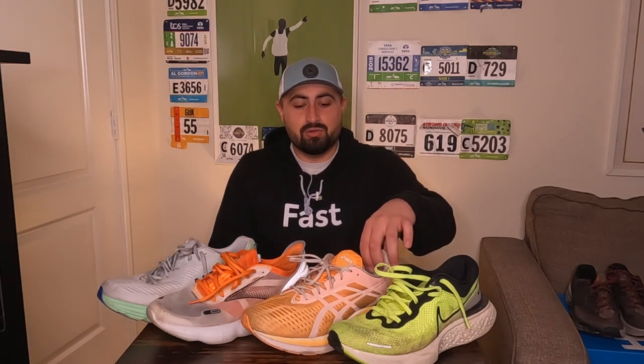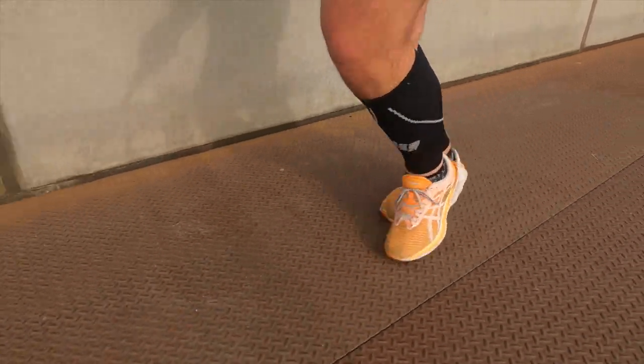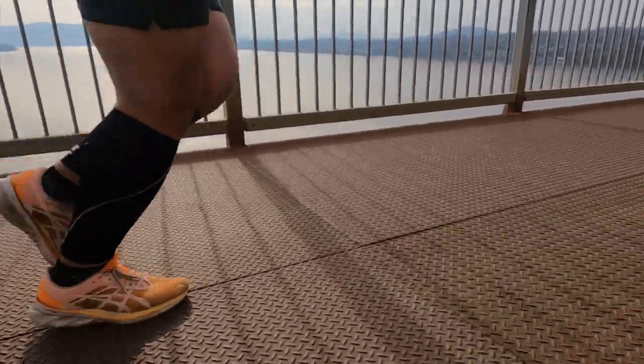My other go-to is the Asics Nova Blast 1. I'm someone who likes to save money — who doesn't? As soon as I liked this shoe, way back in like 2019 or 2020, they started coming out with the second one. Reviews were so-so about it — it didn't get any worse, but it wasn't necessarily much better. So I started to pick up some pairs on sale, and this is still the Nova Blast 1. This is the last one I have; it has about 200 miles on it so far. I'm just glad I picked up extra pairs at a good price, because this is one of my main go-tos. It's getting older, and I don't have another backup of the Nova Blast 1, so maybe I'll try the next iteration — whether the 2 or 3 — when I finish with this one. Asics Nova Blast 1, got it on sale, great deal, one of my favorite daily trainers out there.